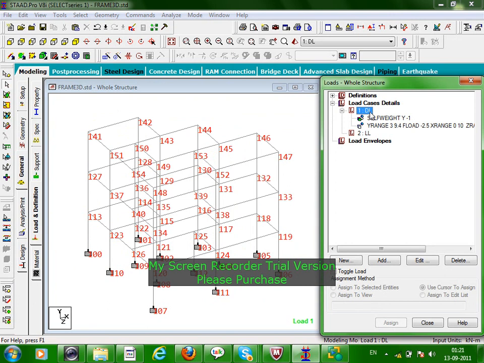Now in other criteria, this external beam of this frame is loaded with masonry whose thickness is 0.23 and density is 19 for a full height. What does that load? Masonry.